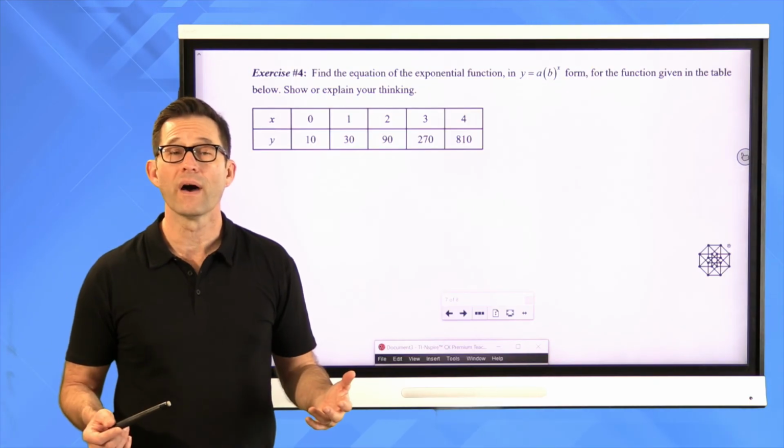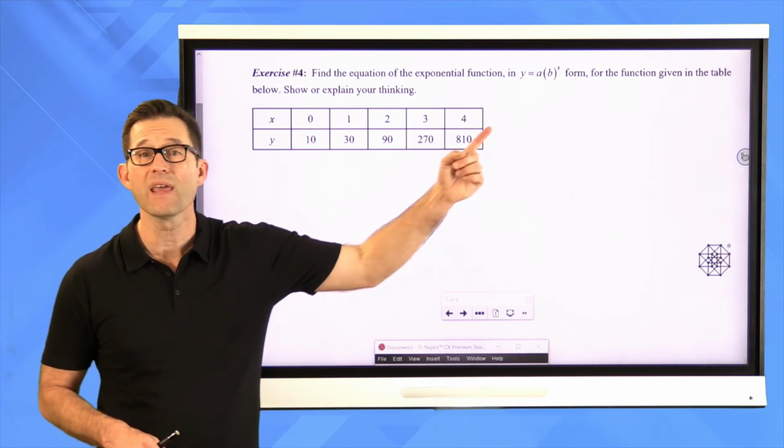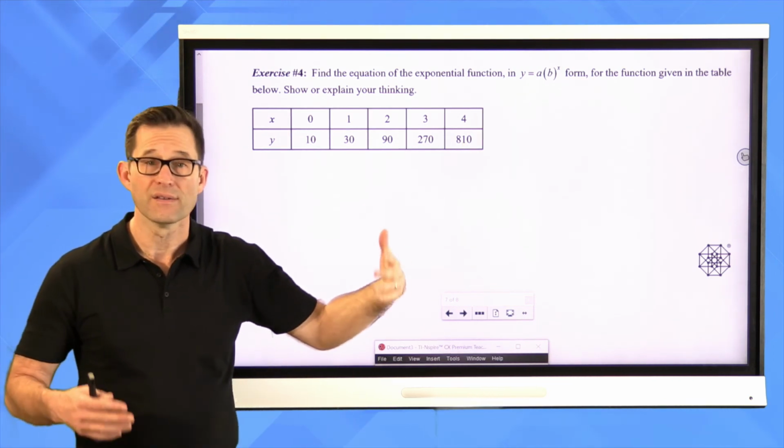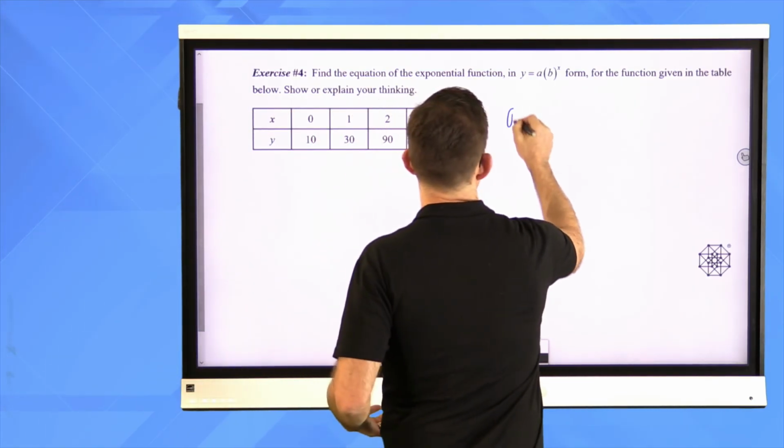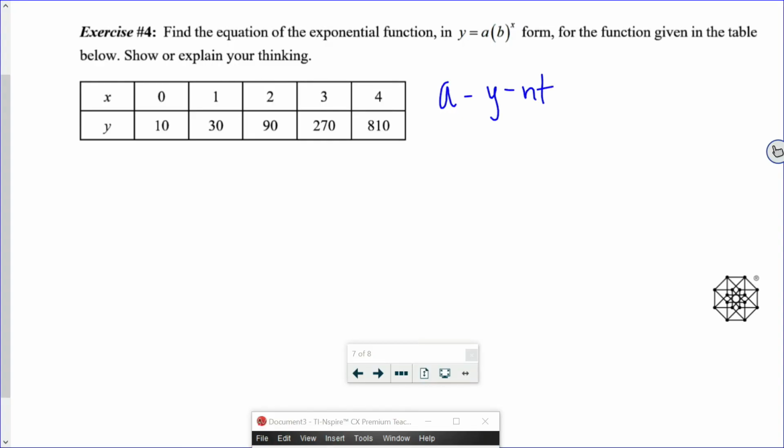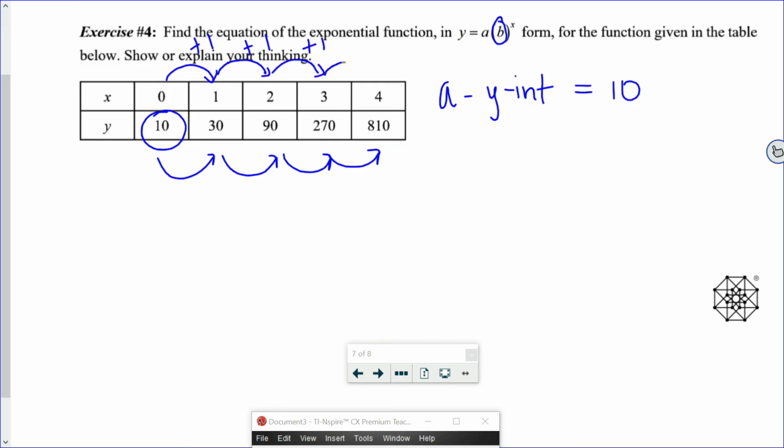All right, well, one of the values here should have been relatively easy, which is the a value. The a is our y-intercept. A is the y-intercept, which must be equal to 10, because that's the output when the input is 0. Now, on the other hand, the b is how much we multiply by each time x increases by 1. Now, we're fortunate in this table that, in fact, x is increasing by 1. And so we can literally just look at this table and say, well, what did I multiply by each time?